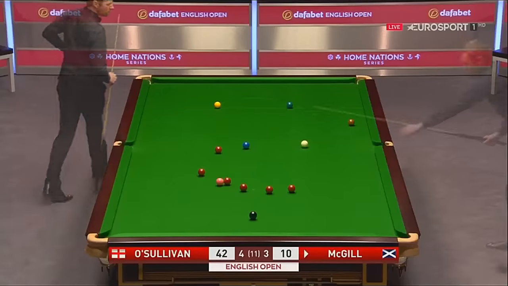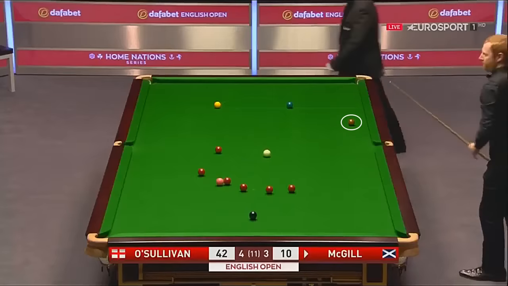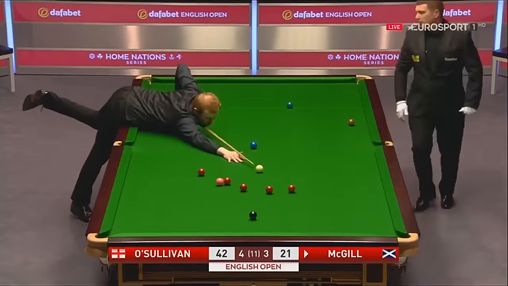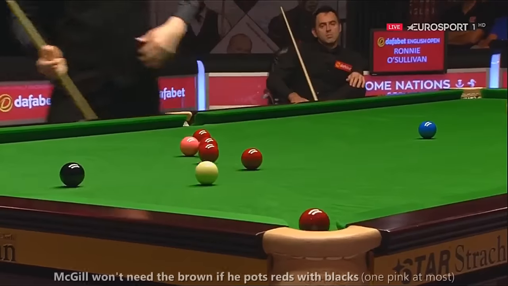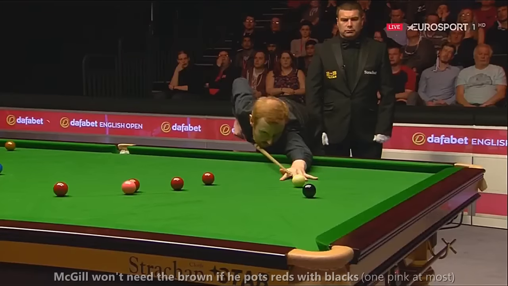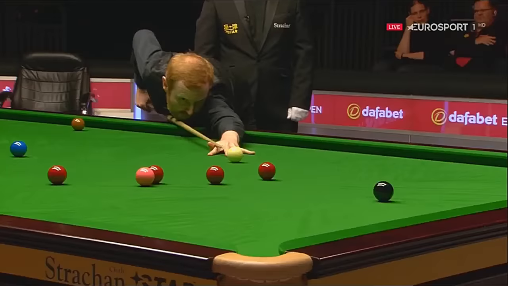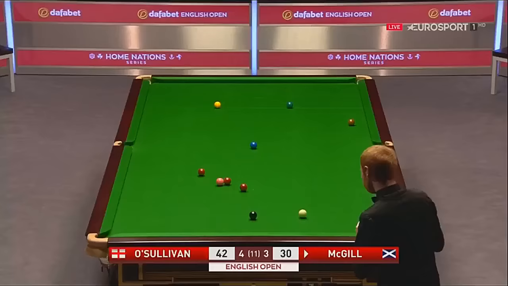Nine. And he's not used to that, David. He's not used to the game being taken to him. Will the brown come to save him? 14. 15. Maybe the red next to the pink. 20. Well, if he takes high colours, you may not need the brown. 21. 28. Now, let me play a little cannon here to the red and pink.